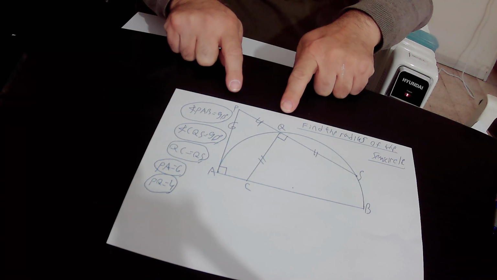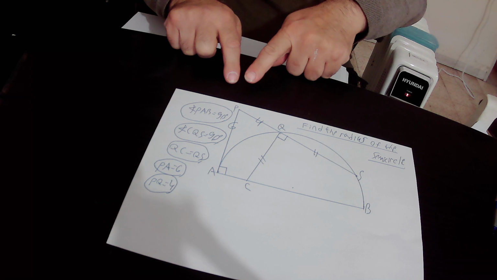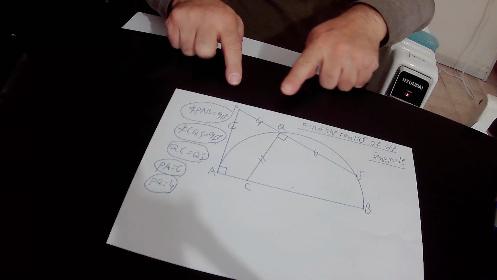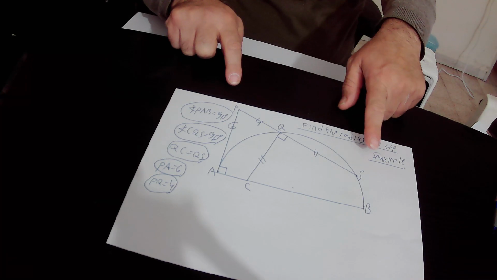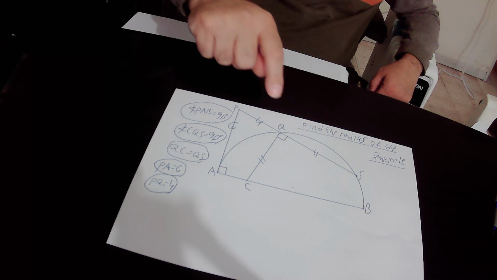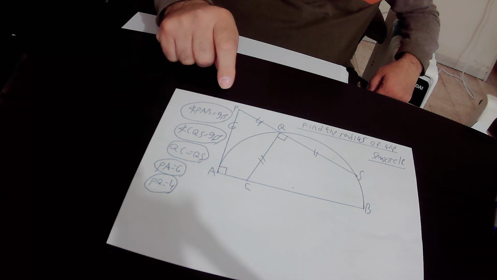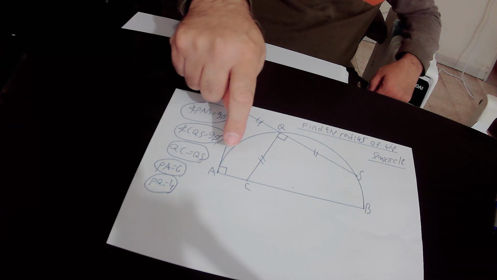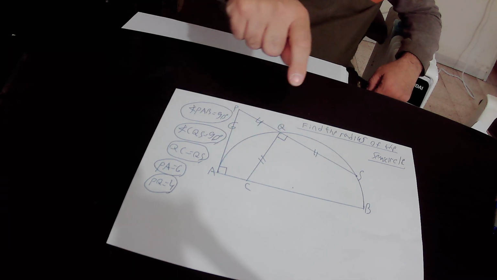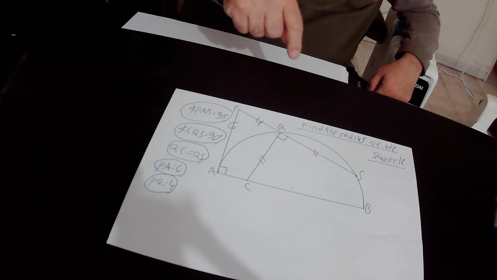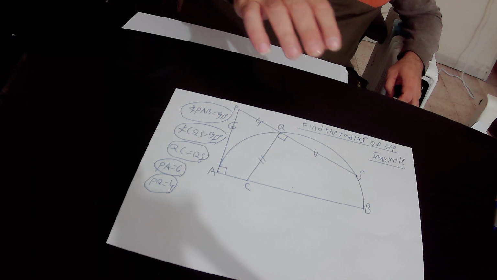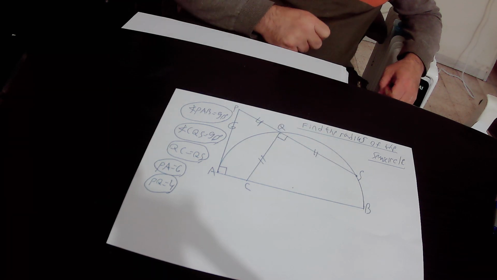Line segment PQ equals 4 units in length, and line segment PS cuts the semicircle at points Q and S. And we also know that QS equals QC, and angle PAB equals 90 degrees, and this angle SQC also equals 90 degrees in size. Again, our mission is to find out the radius of this semicircle.